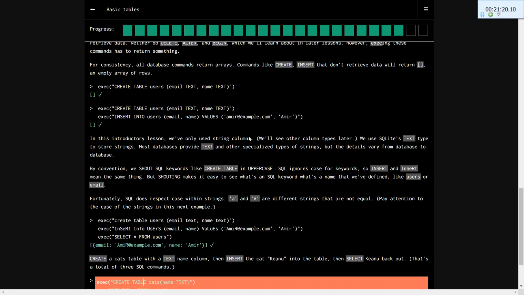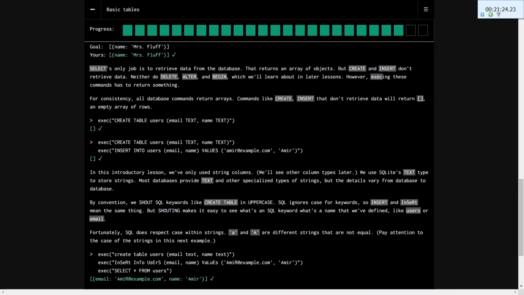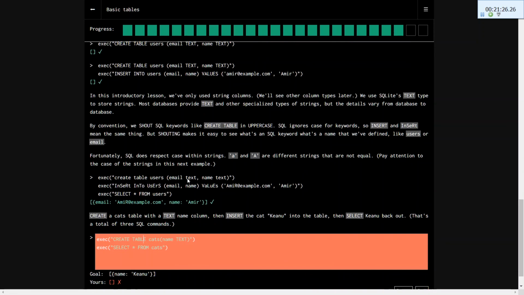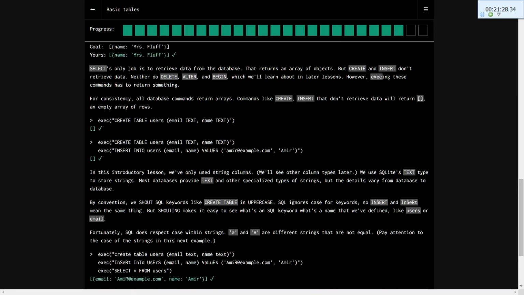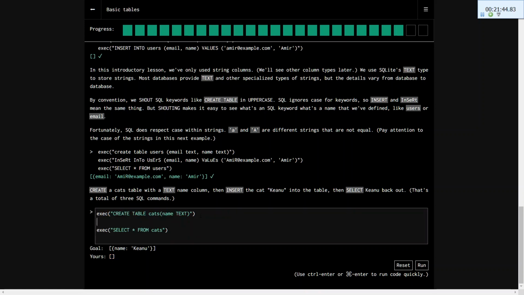Create table cats. It should have name text, this cat, and then select star from cats. Why doesn't it work? Oh, I didn't put the cat in.